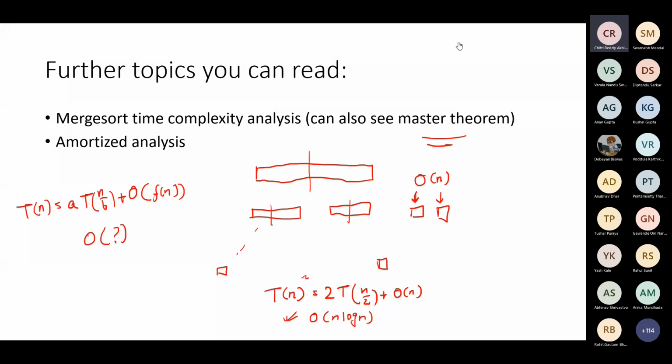Okay. So I was just talking about amortized analysis. Basically, you will see that sometimes you have to do some very difficult operations, but it will turn out that you don't have to do them very often. So when you sum over everything, difficult operations are very uncommon, and their contribution to the final answer is very small. So we don't care about each step. Instead, we care about the overall result. That is the basic idea of amortized analysis. You can read about it. There are lecture videos available on YouTube, maybe on MIT OpenCourseWare.